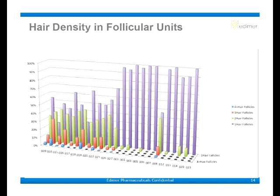You may notice that for subject 008, the pattern of hair follicular units looks very much like one of the controls. He has many hair follicular units that have 2, some with 3. His average number of hairs per follicular unit is normal. What's interesting is that subject 008 has one of the same mutations that we saw in the summer study of 2010, telling us again that the phenotype may be very variable depending on your genetics.